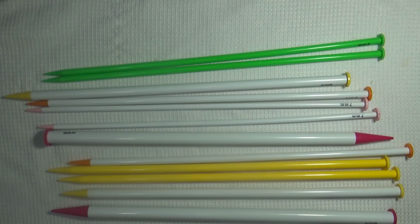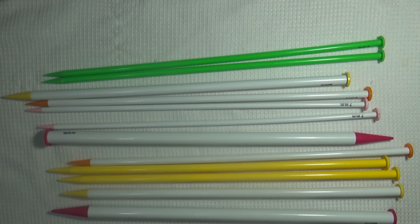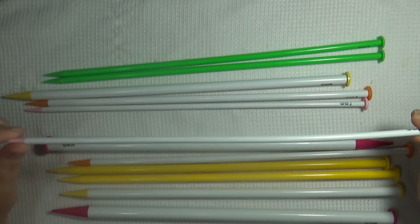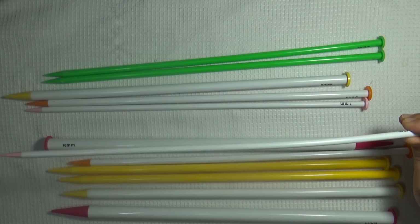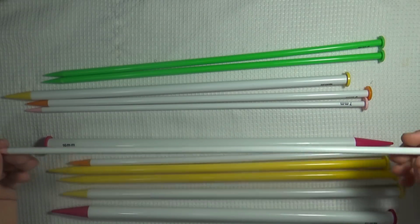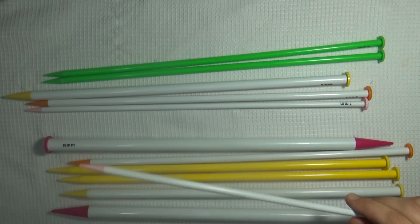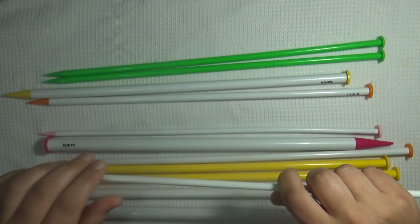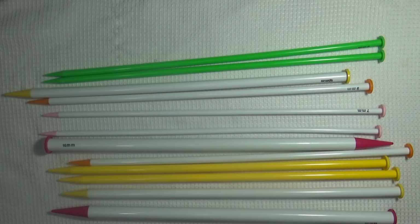First, I'm going to go into the concerns I had with these. First off, they're plastic. I was concerned about that, not gonna lie, because you think plastic, you think eh. And I will say they are a little flimsy, but it doesn't make knitting any harder or more complicated. They're actually really light because they're a hollow plastic, which I found to be nice because they're not so heavy. And they're not metal, so your hands don't sweat with them, or they're not cold. Sometimes metal needles can be cold, and sometimes metal needles can make your hands smell a little funny, if you've ever worked with those certain types of metal needles. So none of that with this, because they are plastic.